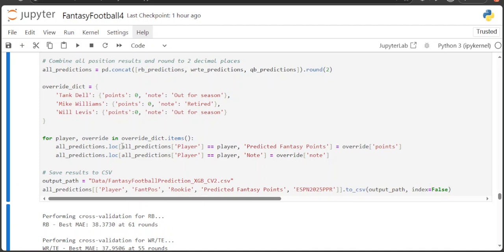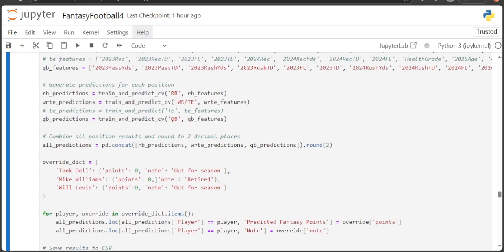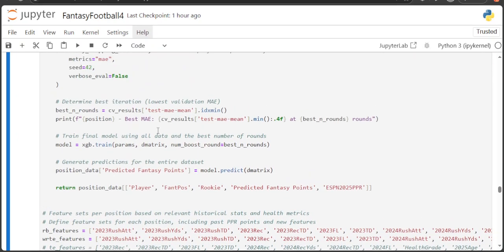And then the best MAE for the running backs was 38 points. For the running backs, 38 points mean absolute error at 61 rounds. So I guess at 61 trees. Let me go back and look at that. So yeah, best number of rounds.